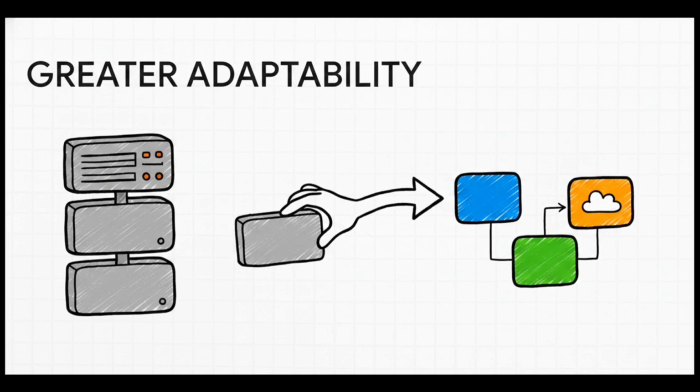And the third big win is adaptability. Technology never, ever stands still. With SOA, you don't have to throw everything out and start over when something new comes along. You can take a service from an older system, wrap it up, and plug it directly into a modern cloud-based application. It lets businesses evolve piece by piece, not through some massive, expensive teardown.